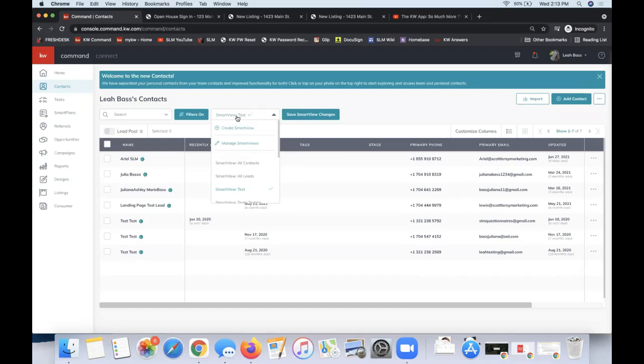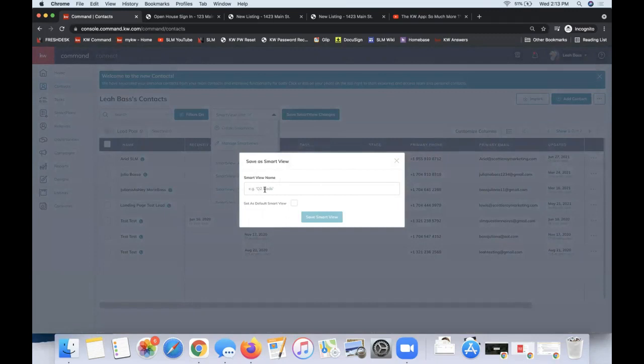So basically what a smart view is, you can perform a search in your contact database and then save the search. So then you just have to click one button to go to that search. Like leads, for example, that might be something you search often. So having a smart view would allow you to search that in one click. You can do that by, again, we searched first, right? We clicked filters and clicked on leads only. And then if you would like to create a smart view, just click the smart view option here and click create smart view.